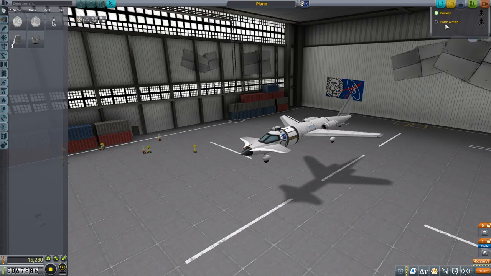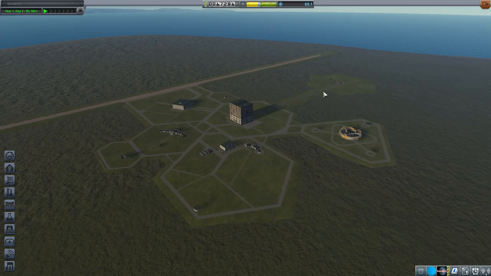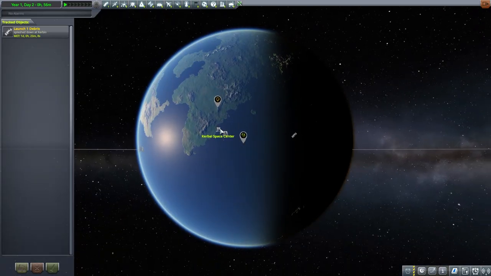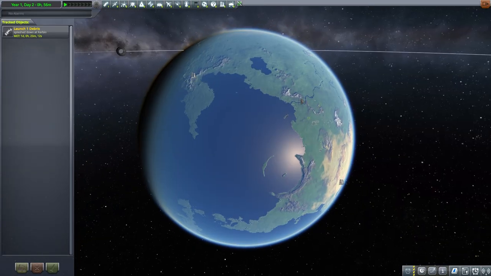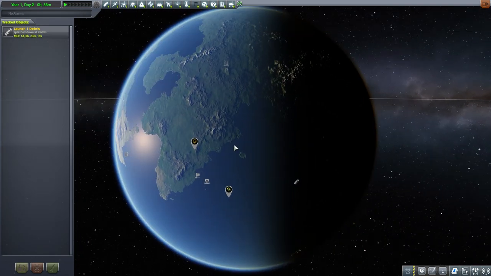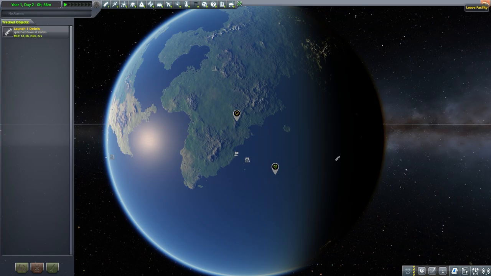Can we launch from the desert now? No, only the island. Okay, that's fine. Let's go into the tracking station. Yeah, that's quite the journey from the island to the boomerang. How do I unlock the desert? Somebody please let me know. How do I unlock the desert airfield? I would assume it's from upgrading the space station.